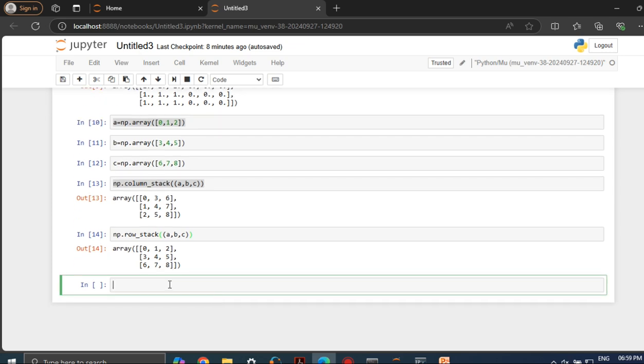So let's first create a multi-dimensional array. How do you create a multi-dimensional array? Let's say I have capital A is equal to np.arange. I will use the arange function, and I will give the shape as 4x4.